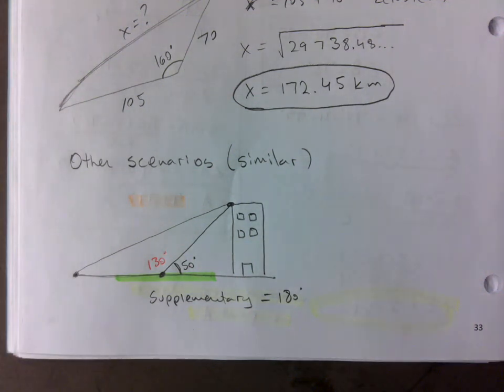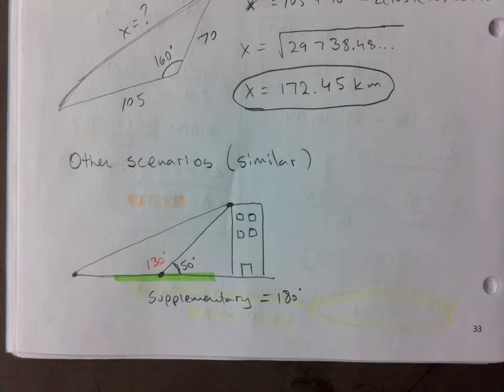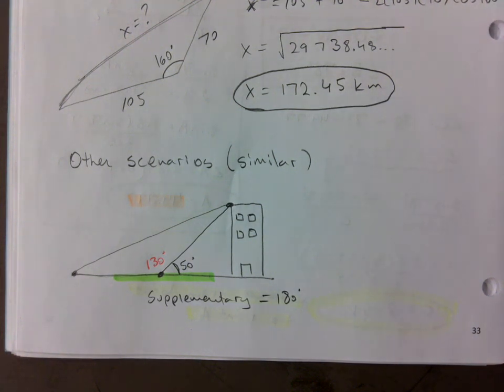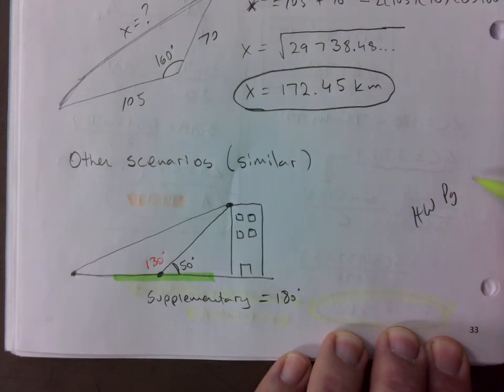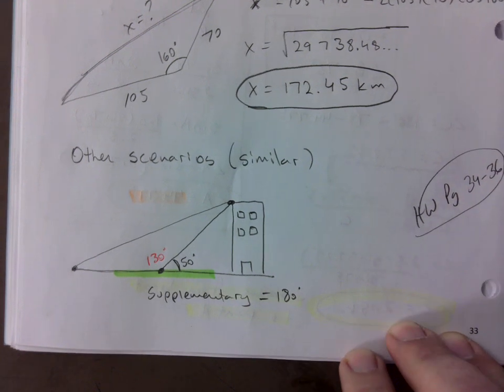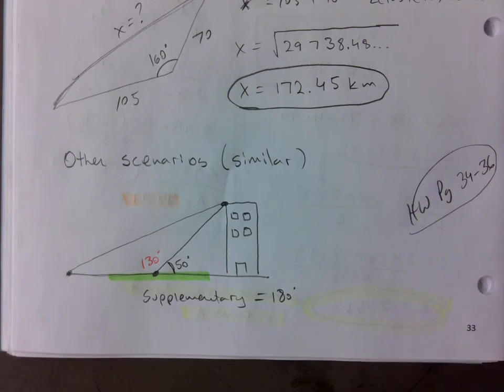I'm going to ask you to try over the weekend. These types of questions take you to page 36. So homework, page 34 to 36. If you do 2 pages, I'm happy, because it's 34, 35, 36. If you do 2 pages, I'll be like, okay, you tried it, you're good. If you want to do super well, go all the way to 36. That's it. You may start if you want. I'll post the key.